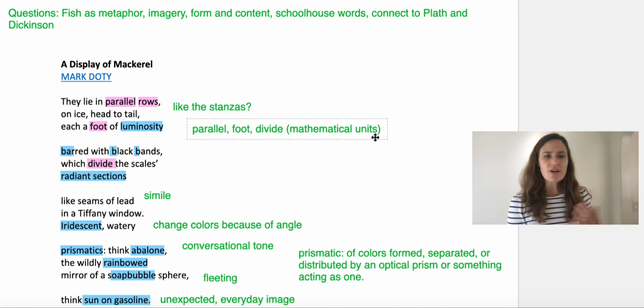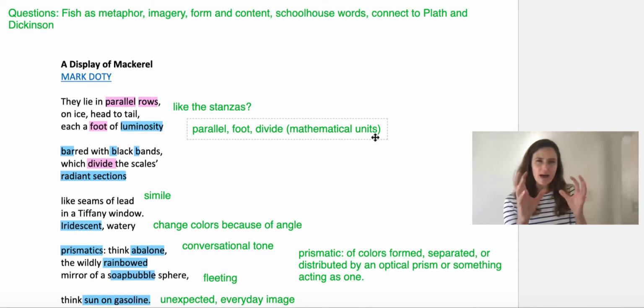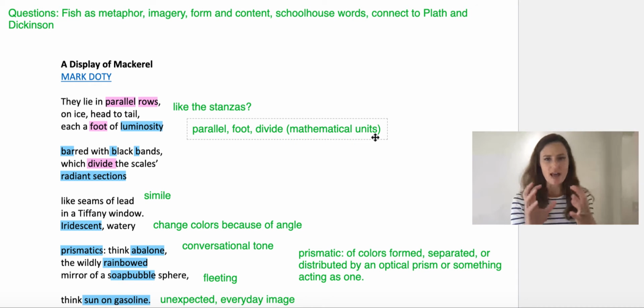I think the word iridescent is interesting. It comes back later in a different form, but like I said, it's not exactly a color. It's not exactly a quality of light. It's something really hard to define without using examples, say of a butterfly's wings or a dragonfly's wings or a soap bubble. But I think this idea of angle and perspective is really important, right? It changes from different angles.